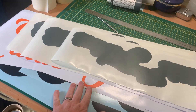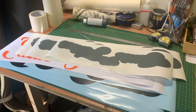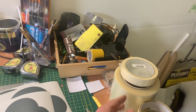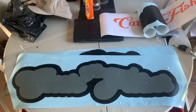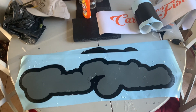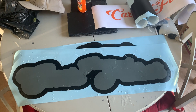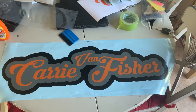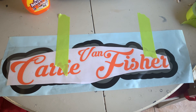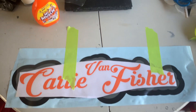All three layers are cut and weeded, but I've got to head back to the ranch because I forgot my squeegee. I'll take some tape with me and we'll get them all mounted up. As you can see, I've put the gray on the black, slightly off-center — it's a bit hard doing it on your own. There you go, I'll get the orange lettering centered. I'm using water because I'm not a professional sticker maker. I think I should have put some key marks on the stickers so it was easier to centralize.